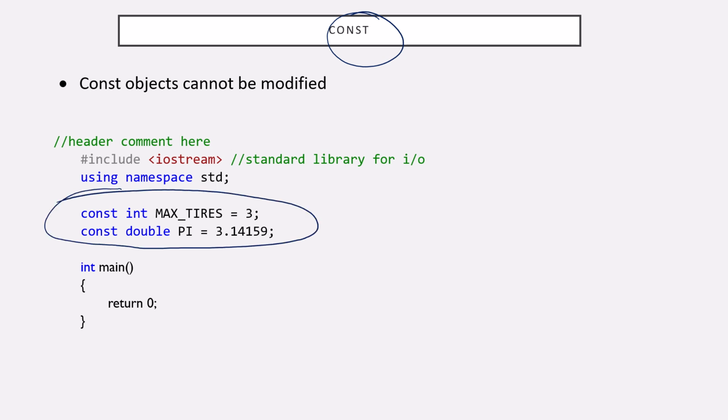global variables. These are global constants. They're not global variables, which means that I have this word max tires, which has this value 3. And since it's a constant, it's not a variable. So you're not going to put variables at the top of your program because we want to learn how to use functions properly, and we want to learn how to break up our program into different subprograms and into different files.